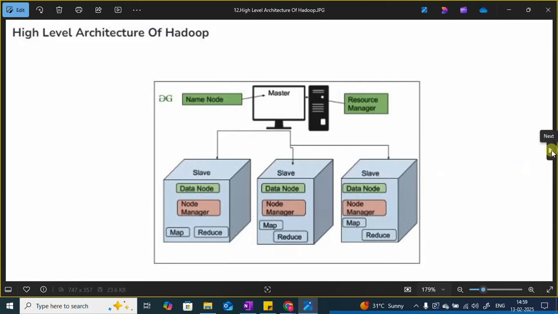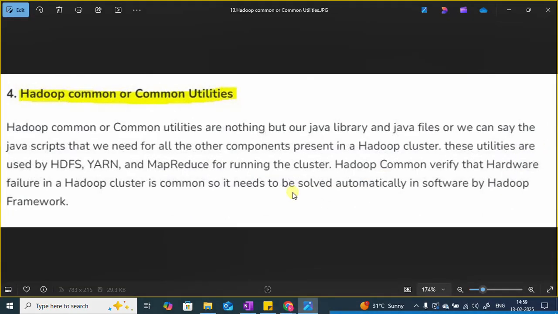Now, next: Hadoop common or common utilities. I have already explained this extensively, but just have a look at this. What is written here? Hadoop common or common utilities are nothing but our Java libraries and Java files that we need for all the other components present in the Hadoop cluster.